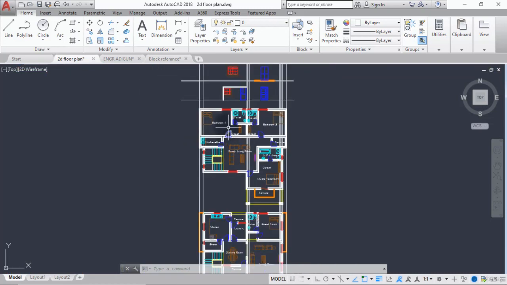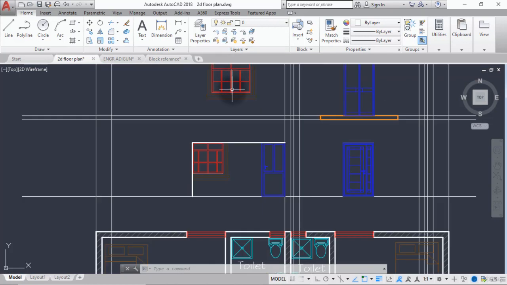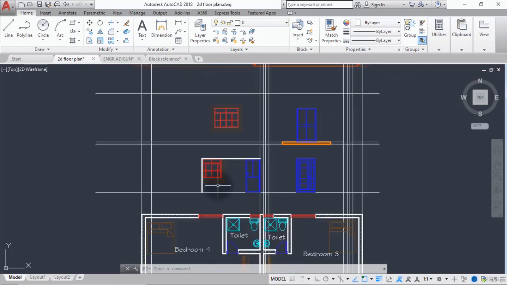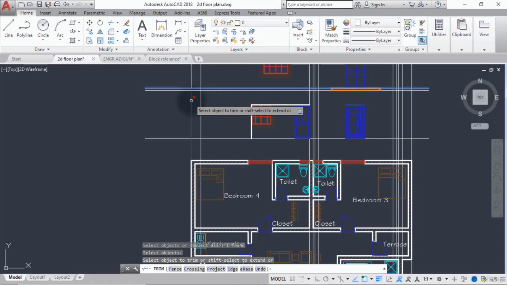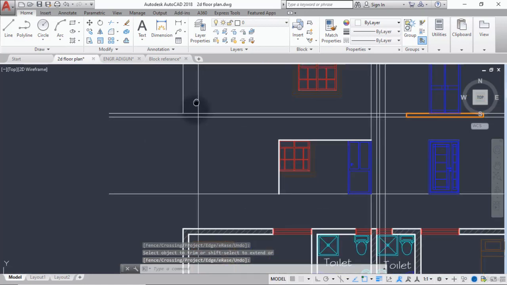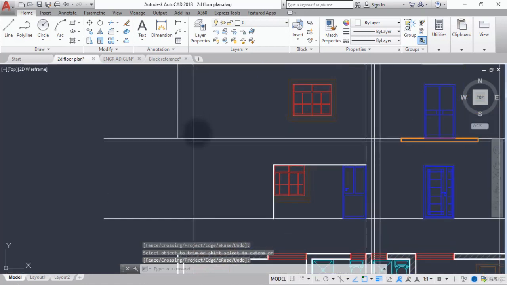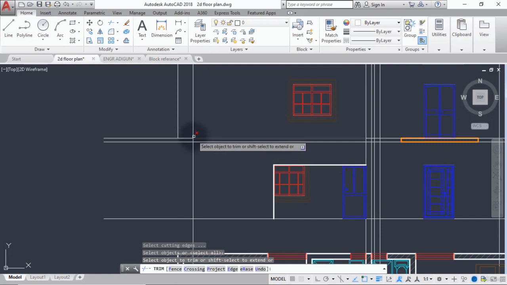So if we measure this for the ground floor now, this guide here won't go down straight. We'll delete this guide. So the next thing is, this guide won't go up straight.